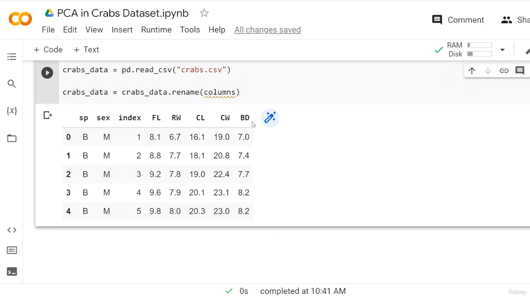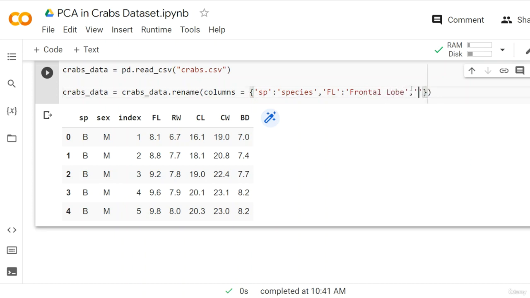Here we will use the equal notation, and we start with the first column, SP, and rename it to species, like so. Then sex is a column that we will not change because the name is already short, the same for the index. But the FL column we will replace with frontal lobe.